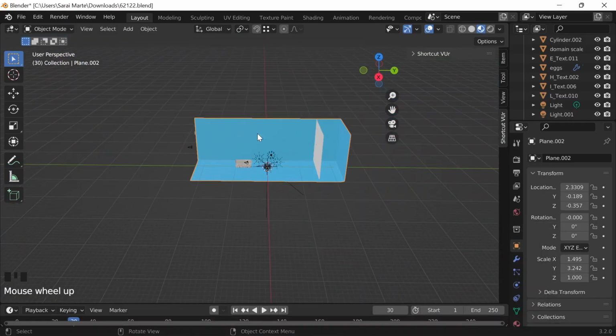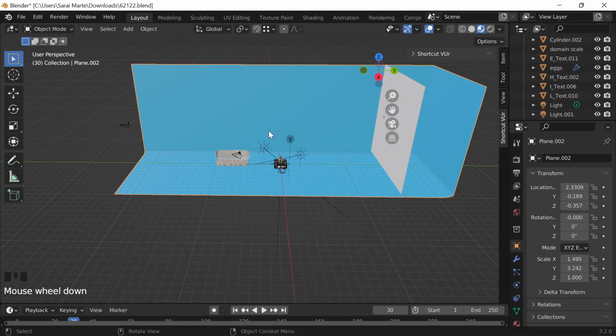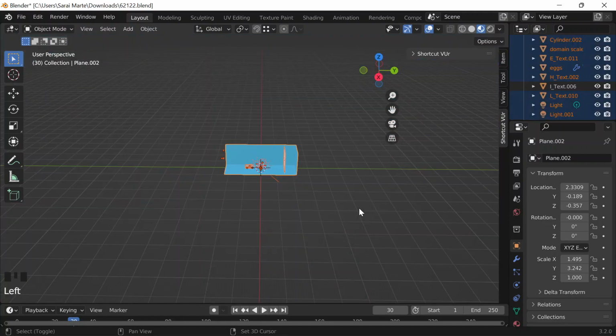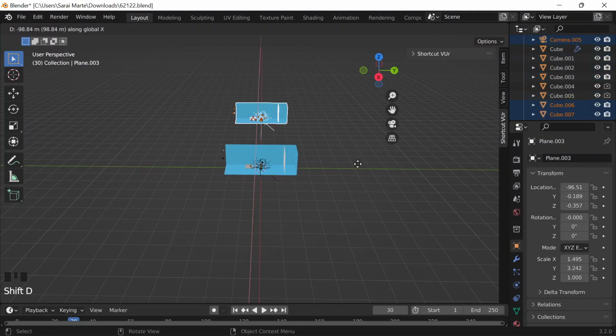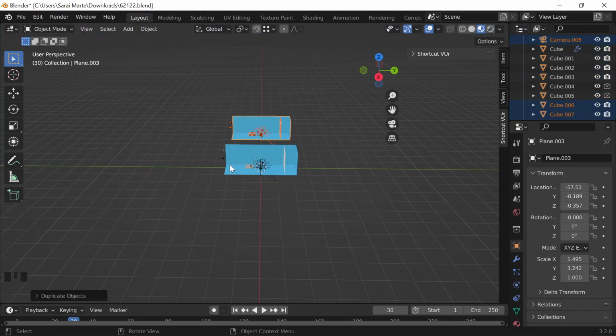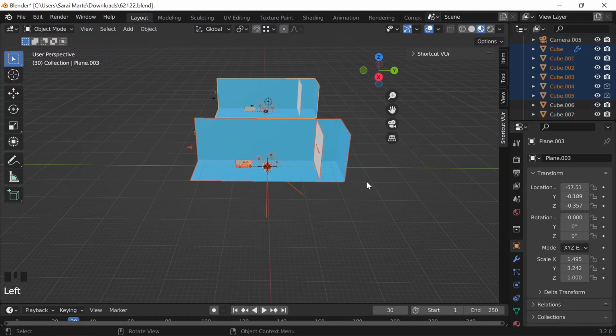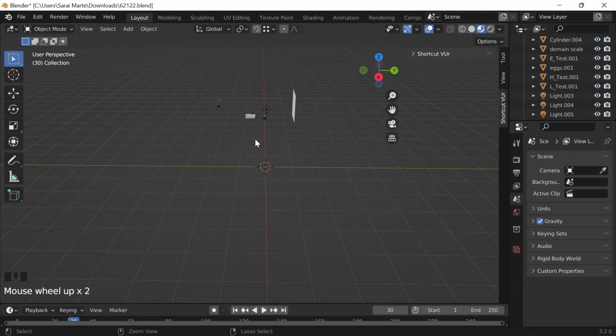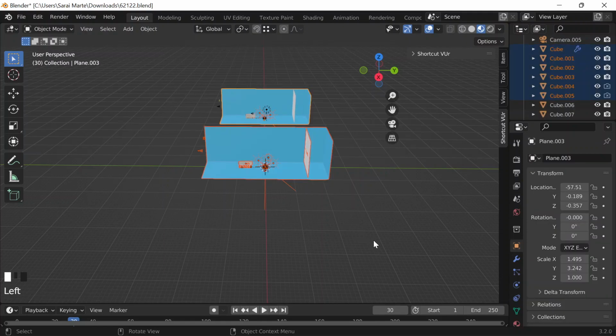Okay, so instead of this, I'm just gonna Shift-select everything, G, X, move it a little bit towards the back. Alright, and then just select everything again and just delete the whole heckin' thing. Oh wait, no. Just this.